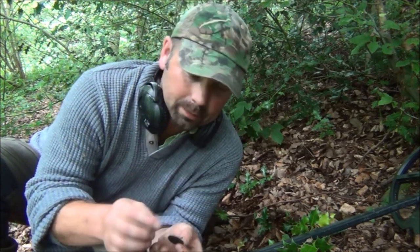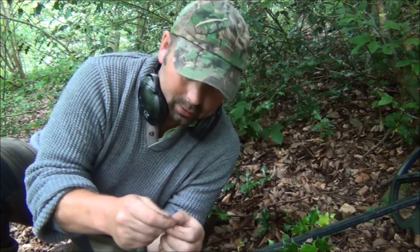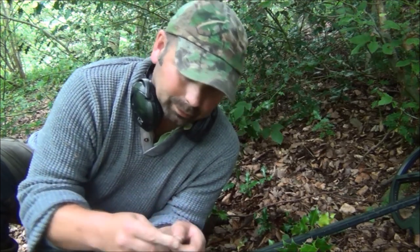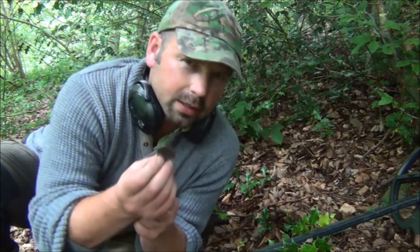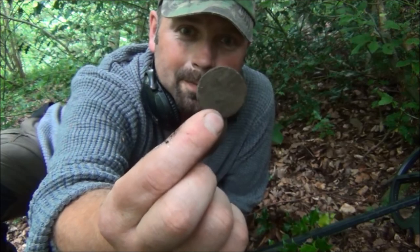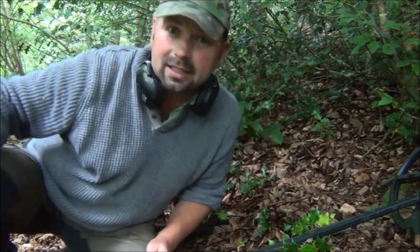This one looks Georgian — looks like a Georgian ha'penny. It's one for the tumbler. I can't even see which way the bust is pointing. I think it's pointing right, so it's either George the First or George the Third. There's very little on there but I'm pleased with that. I think I might give this a bit more of a thorough search. I literally just walked straight down. I'll head off to the sides a bit and you never know, more might turn up.